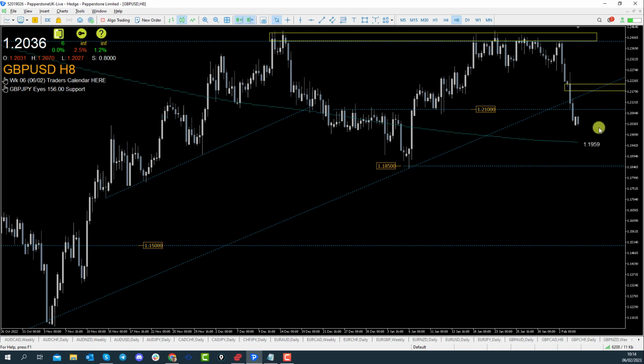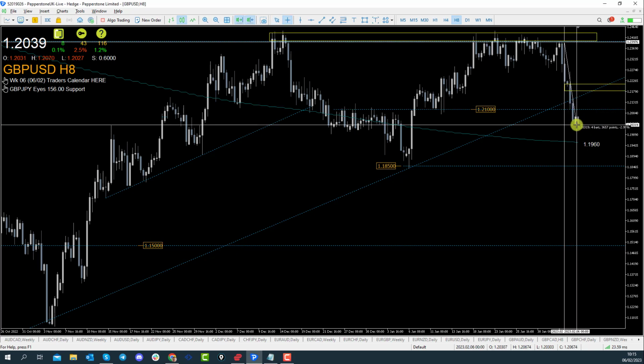If I go down to the 8-hour time frame, I've just spotted an extra couple of levels of interest. You can see that the 1.21 handle here was used as support, and it was also resistance back through this area as well. So I'd like to see the 1.21 handle retested. If not, I'd like to see some retracement of the move that we've had here, because that was quite a significant move to the downside. If I just measure this out, this was a 360 pip move, which isn't unconventional for pound.